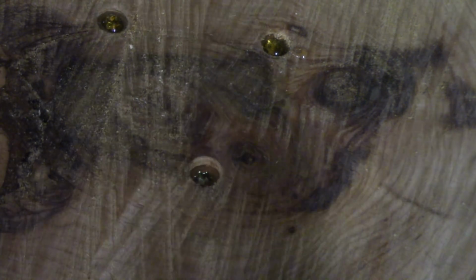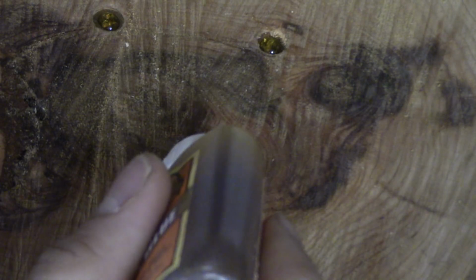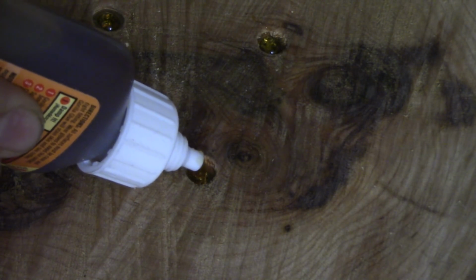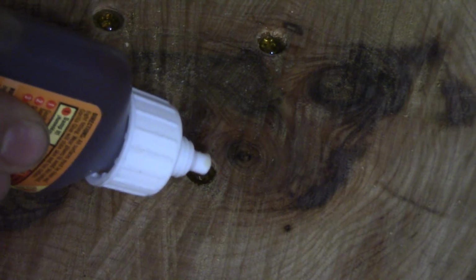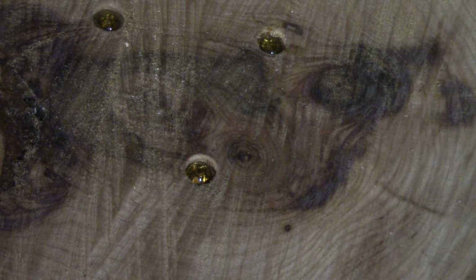Now I'll show you how I do this Gorilla Glue with this last one here. You don't want to put too much because Gorilla Glue expands. So I basically just fill in the head, where you fasten the screw, and then just a little bit more on top of that, and that is it. Like that drop, that's plenty. That's actually probably too much. Because like I said, Gorilla Glue expands, which is why I'm using it, because it can expand out and then I can sand it down flush. And just like that, perfect. That'll expand and fill the hole, and maybe even a little bit more, and then we will be good.